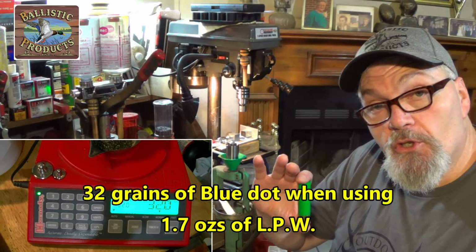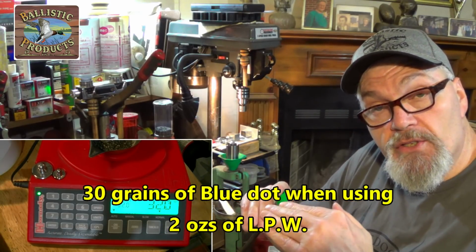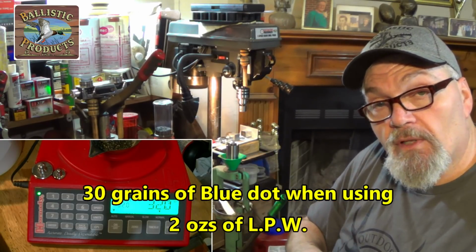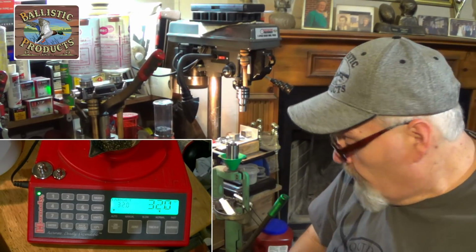If we've got up close to 2 ounces of lead payload weight, you see we're around 30 grains of Blue Dot, with the 1.9 to 2.1 ounces of lead payload weight in that vicinity. Okay, let's get him put together.